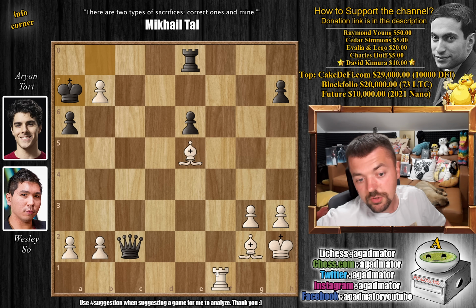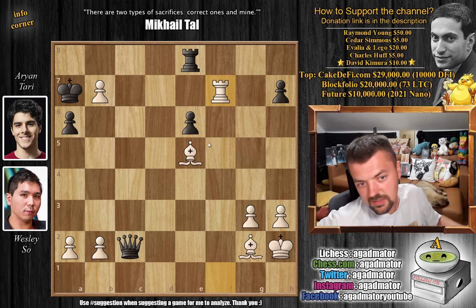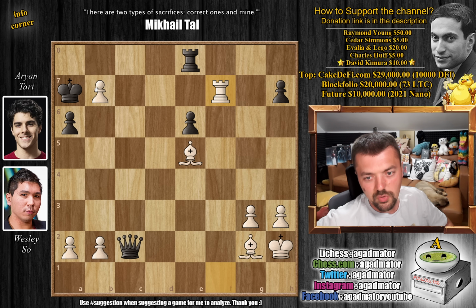So instead, rook to f7. Wesley doesn't have to find this. If this was the only winning line, of course Wesley would find it, but as every move is winning, you just have to win. Gain points in the tournament.